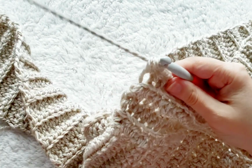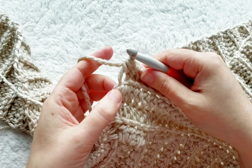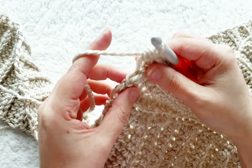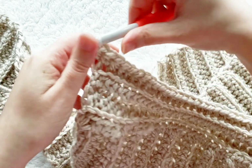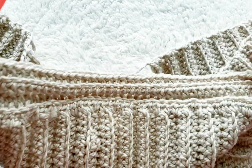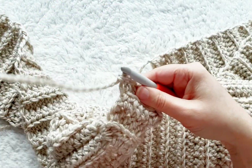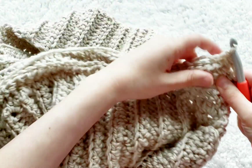I'm not done yet, but I just wanted to show you, make sure that you're counting your stitches too, because on the end, this last one needs to be worked into, and sometimes it can look like, oh, we're at the end already, but you want to make sure that you get that last one as well. So be sure that you're counting your stitches and that they're the same all the way across. Otherwise, you're going to have a hood that starts going up on its own, and it just isn't going to work out properly. So I just wanted to make a note of that to be sure and count your stitches all the way across.